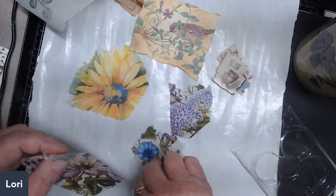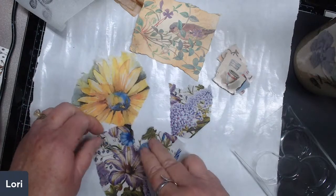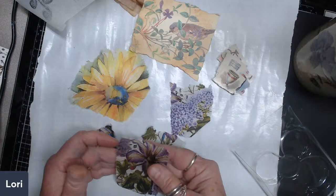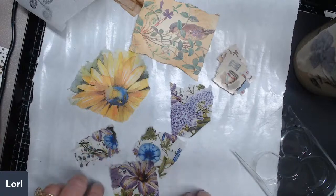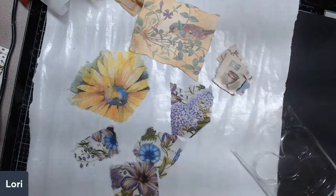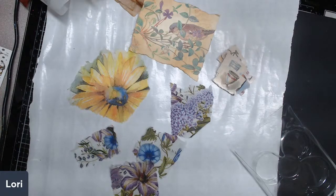I think it was my last Friday stream, maybe not this past week, the week before. I was talking about Natasha from Treasure Books. She did a project where she was putting stuff down on a nonstick surface, like a piece of wax paper. I have a piece of freezer paper here. And then she used, I'm using Golden matte medium. So what do you call that? I guess you just call it a fluid medium, an acrylic medium. It's basically like a glue. I wouldn't use Mod Podge because for me that doesn't stick.